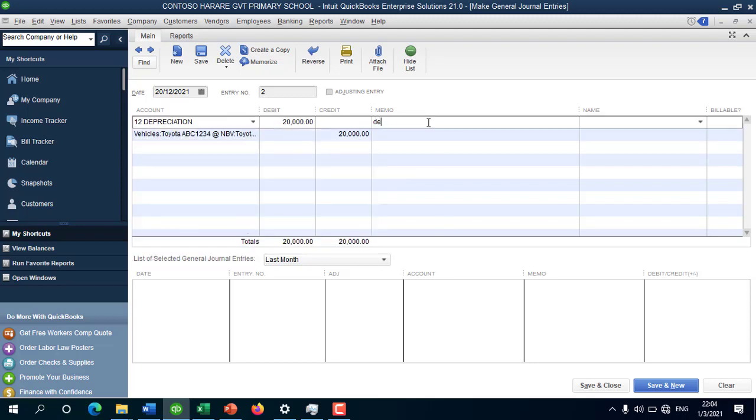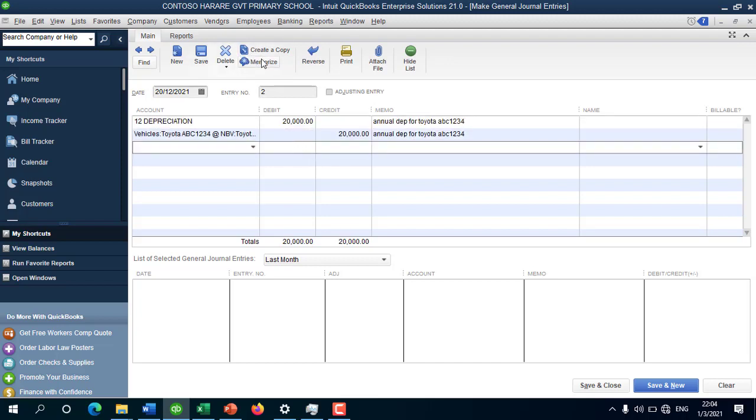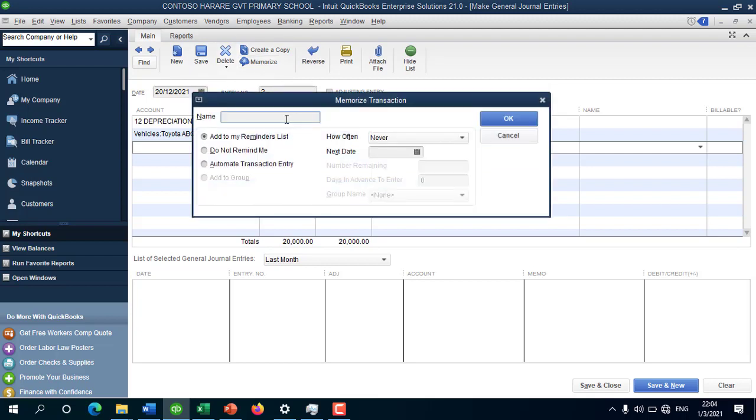In our memo we can write DEP for Toyota ABC 1, 2, 3, 4. In fact, we can actually say annual DEP for Toyota. Okay, paste there, and then I can memorize this transaction.